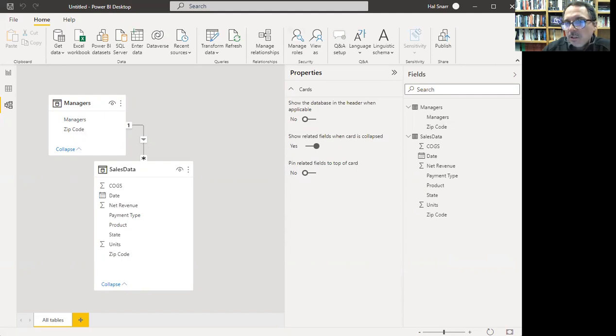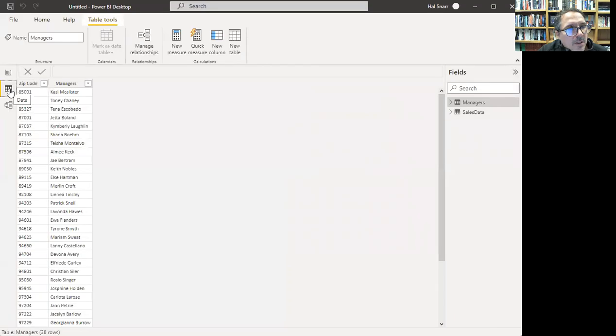Okay, so the next thing we want to do is create some measures. And the first measure is going to be called sales type. So what you want to do is click on the data table here on the left, right? You want to click on that, and then you want to click on sales data.